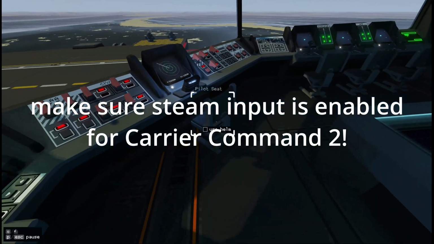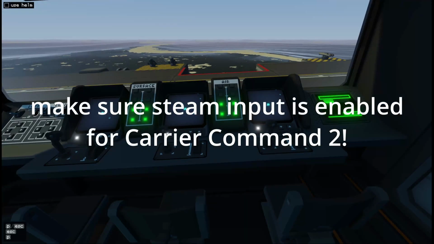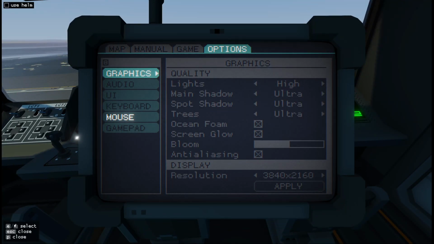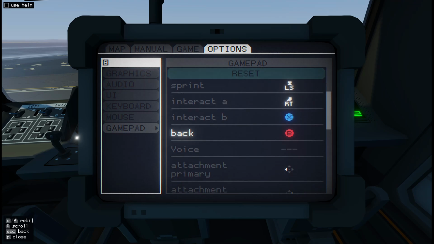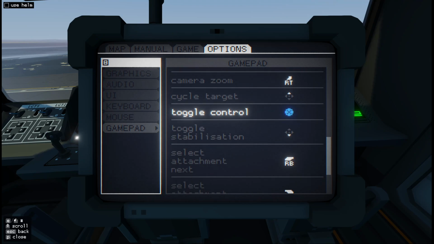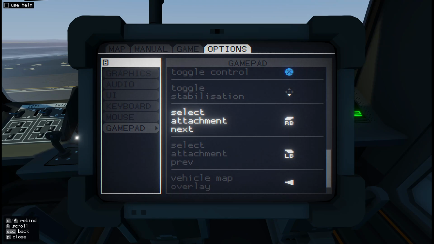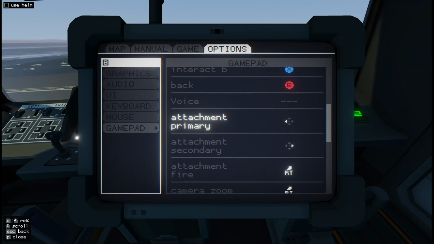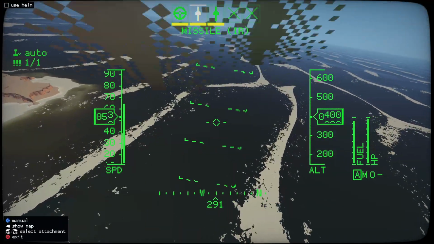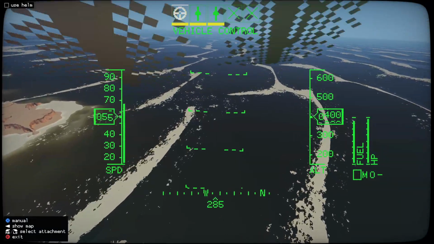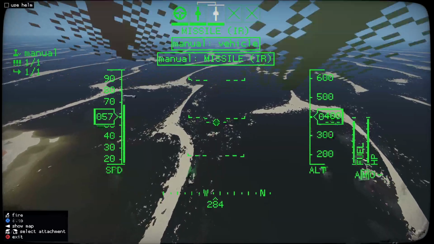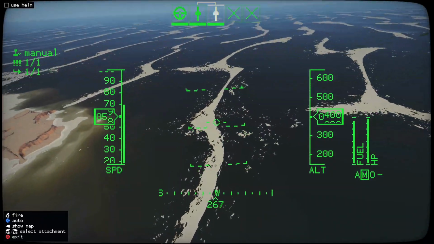But I also had to go into the in-game settings here and change a few things. That depends on how you configure your gamepad or your stick and what control you want to configure. So now it's automatic control, and I'm using a stick here on my thruster to select weapon and initiate manual control over both of these.